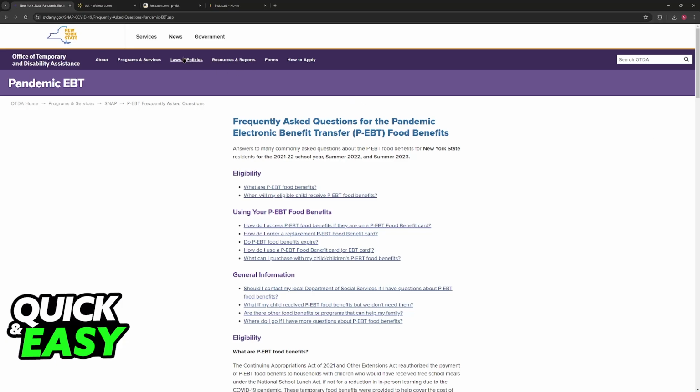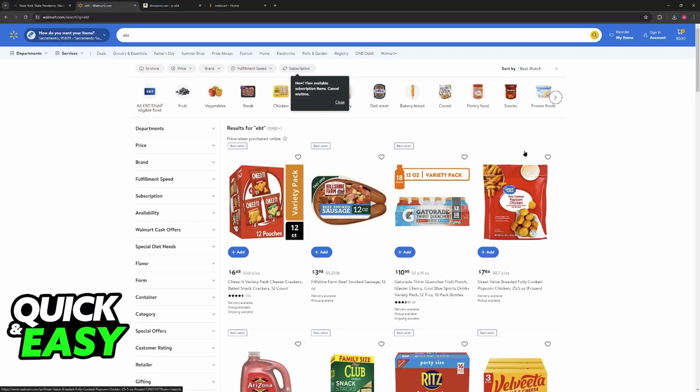So using your EBT card is extremely simple. If you are at a physical location, just go over to checkout and swipe your EBT card at the checkout terminal, just like a debit card. Select the EBT option when prompted on the display and enter your 4-digit PIN. The 4-digit PIN was set up when you called the activation number. The cashier will complete the transaction and you will receive a receipt showing the remaining balance on your EBT card.